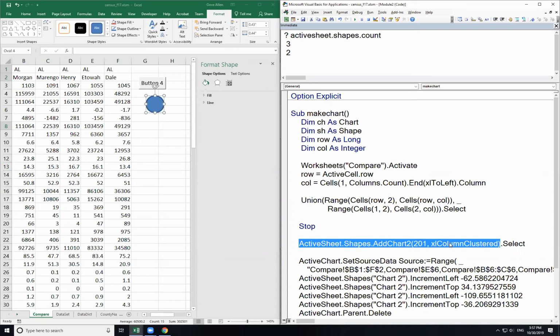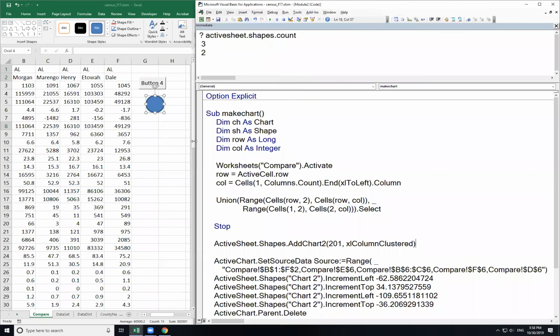So this is the chart type, and then this is the style of the chart. Excellent, thank you. Okay, well, it will actually return a reference to the shape that it created. So instead of selecting it, I'm just going to leave it as that, returning the reference to the shape. But I'd like to be able to capture that reference so that I can manipulate it later in life. And by later in life, I mean milliseconds later. I want to be able to manipulate this. Whatever shape we got here, I want to be able to manipulate it.